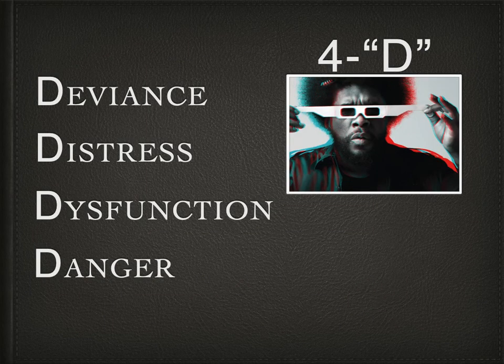There are 4 Ds that psychologists look at when they are looking at abnormal behavior. And I've got those 4 listed for you here on the screen. They're deviance, distress, dysfunction, and danger. And we'll go through each one of those in a little bit of detail. Basically, you probably need a couple of these for a behavior to be considered an abnormal behavior, to be diagnosed by some sort of mental health professional. But let's take a look at each one of these and see what's going on.